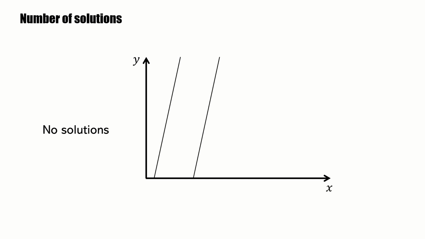There's no solutions. And then the other option is that actually instead of having one line and then another line separately, we could have the two lines so that they are overlapping. And in which case, actually, it's a bit weird, but it means that technically there are infinite solutions, because every single solution on the original line is therefore a solution to the simultaneous equations.